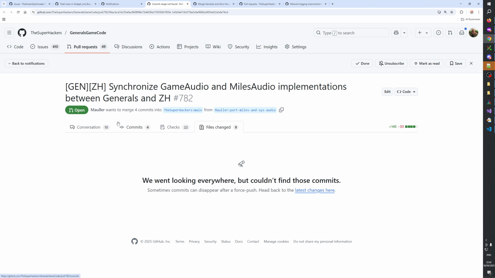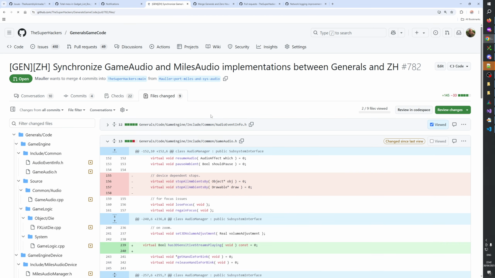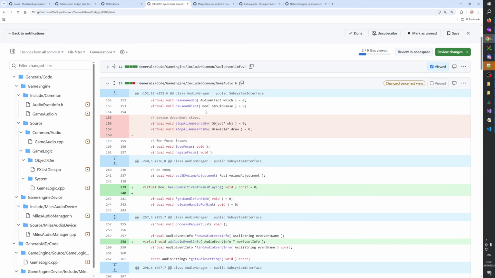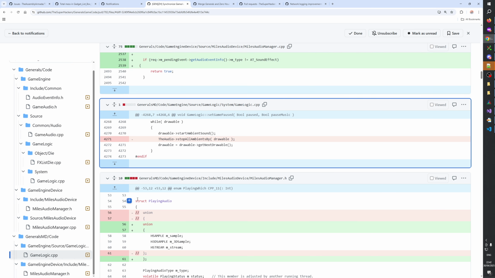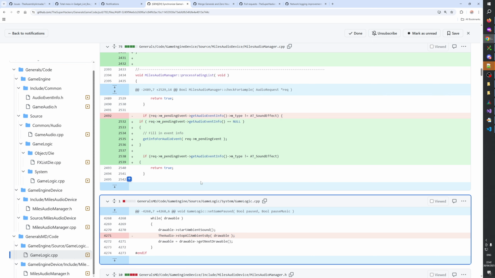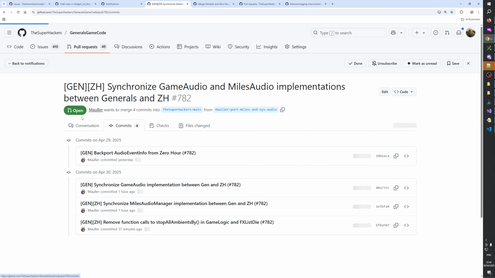Synchronize game audio and Miles audio. Backport audio event info from Zero Hour. Synchronize.